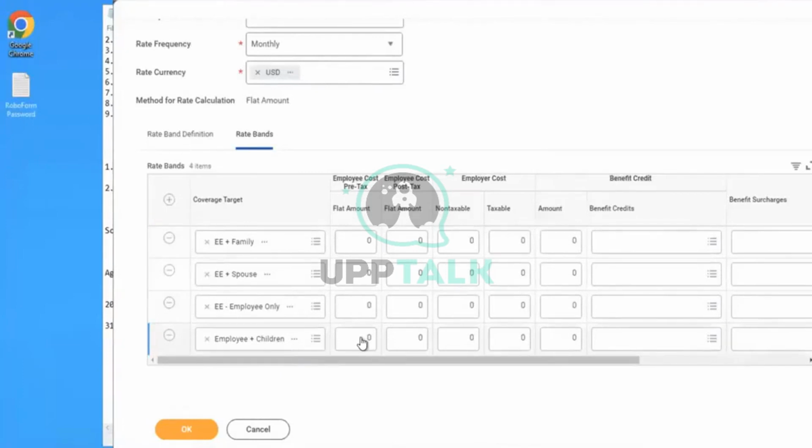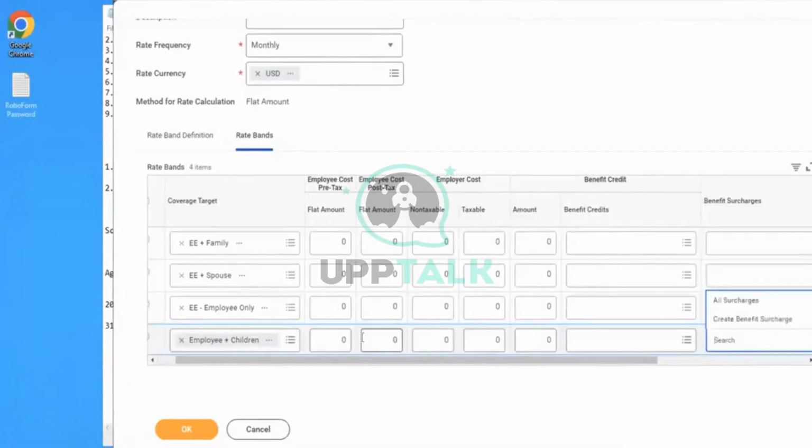Healthcare rate, it is pre-tax. Let's say if employee plus child is enrolling, we will give a flat amount of $135. Then employee plus domestic partner, I mean spouse, we will give $145.